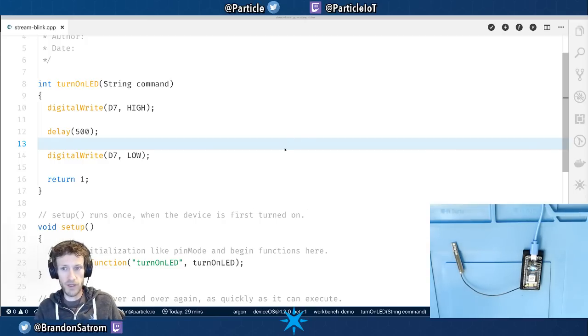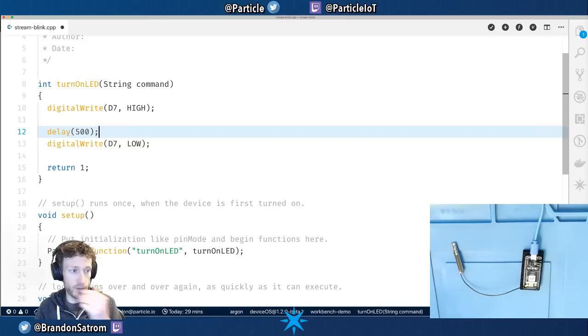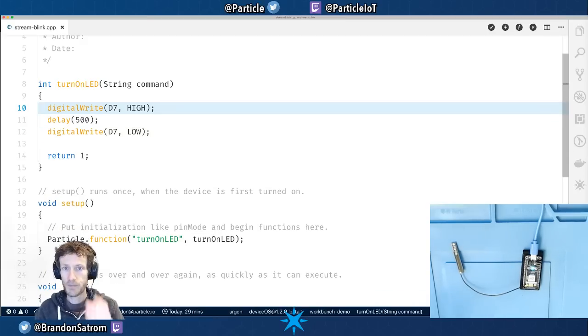So now that I've configured the workspace and my project for this device, there are two things I can do. I can compile and I can flash. And when I'm compiling or flashing, there are two different ways: I can either compile locally or in the cloud, and I can either flash locally or in the cloud.